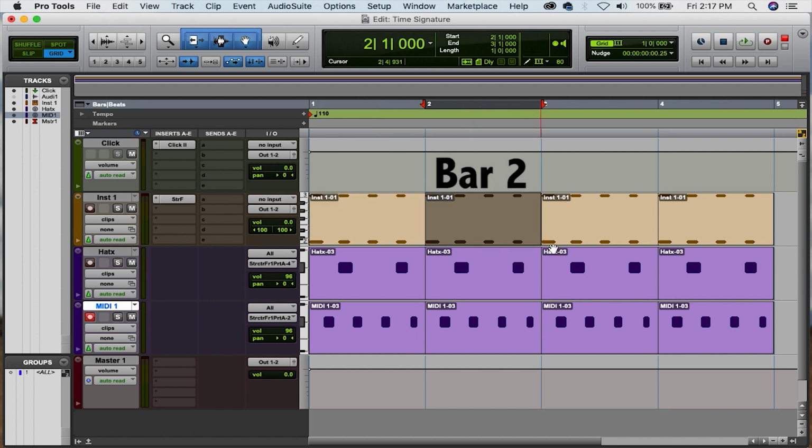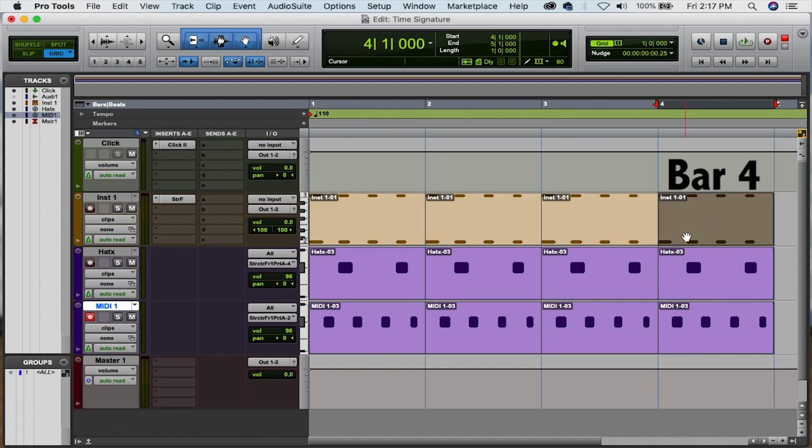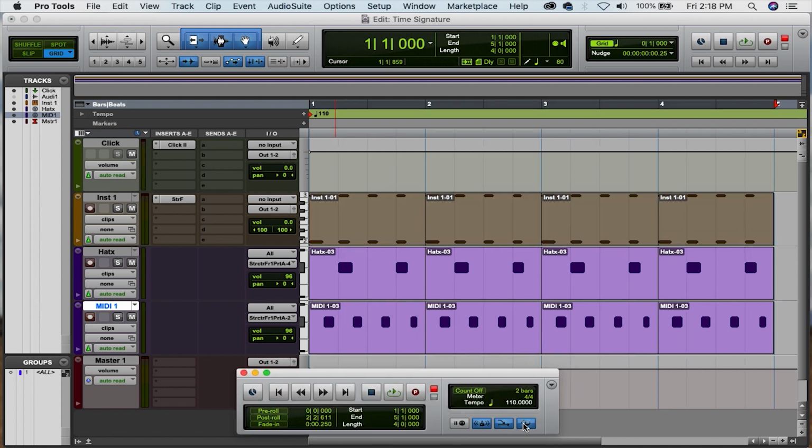This is the 2nd bar, this is the 3rd bar, and this is the 4th bar. And as you can see, the bars have been numbered by the DAW. You see 1, you see 2 here, you see 3 here, and you see 4 here. So that's how it works, guys. So what I want to do is turn off my metronome so we can actually have a listen to the beat itself. It's just something simple to explain the time signature and the software DAW you use, how it works in relationship with each other. So just have a listen, guys.